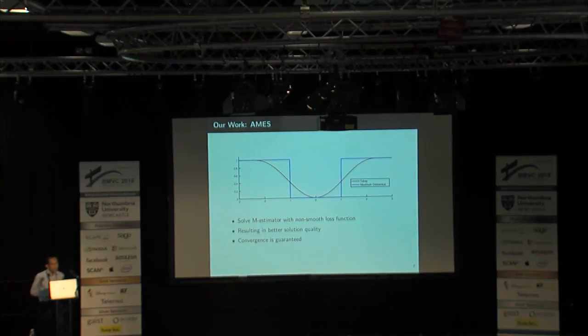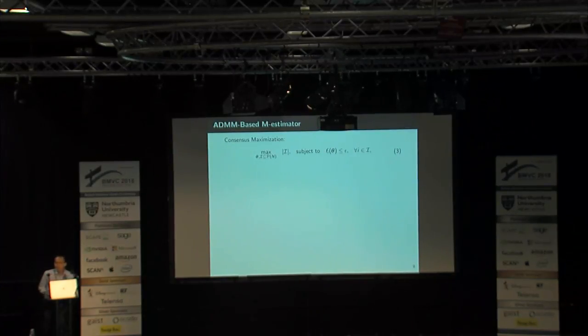Firstly, it solves the M estimator with non-smooth loss function, and to the best of our knowledge, we are the first to tackle this problem. Secondly, AMES results in a better solution quality, and finally, the convergence of our algorithm is guaranteed. Now, let's deep dive into the mathematical formulation of our problem.